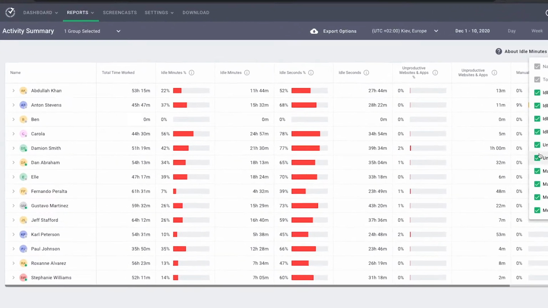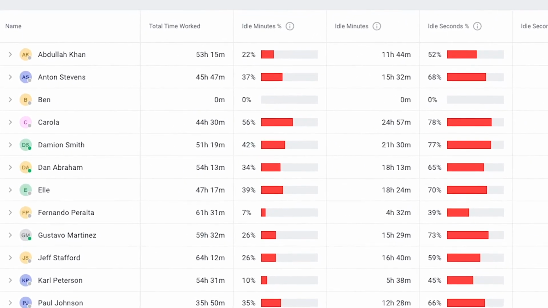You can see the difference in these two columns. The percentage option gives you a percent out of the total track time, whereas the other gives you a fixed total for the time period you have established. For this demo, we are going to keep all of the columns active to make it easier to review them.